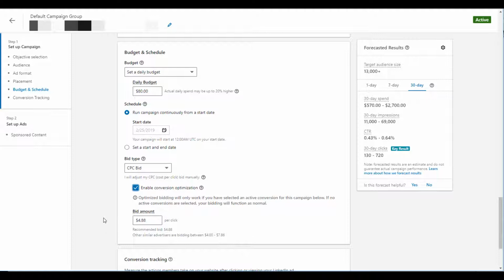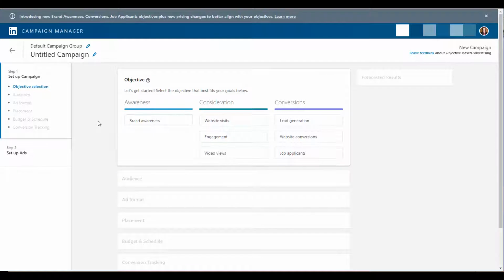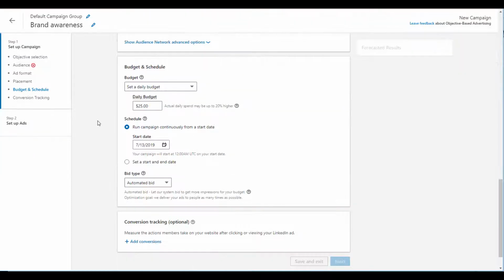But now when you build a new campaign, you'll have all of the options available for the campaign objectives. You'll see that in the new campaign builder, all of these are options. We can click on all of them and we can choose all of them. So let's go in and just see what the default options are for each of the 3 campaign types. So let's start with brand awareness. When you choose brand awareness as your campaign type, it'll automatically look like this.